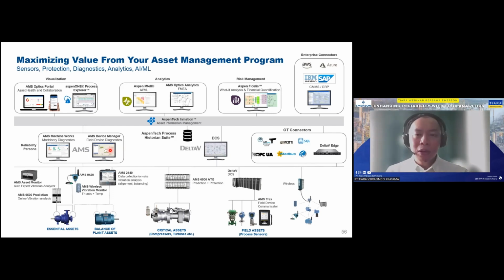And of course, most of the time, all these instrumentations are smart devices. So what we do is we pull out all this smart data into a software and you can actually see it online, okay? So that is a quick summary of what we do in our reliability solutions team here in Amazon. Okay.